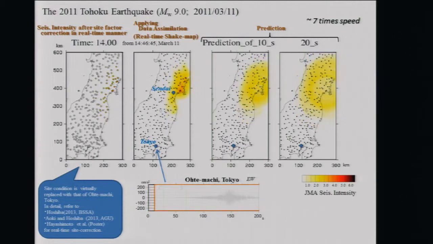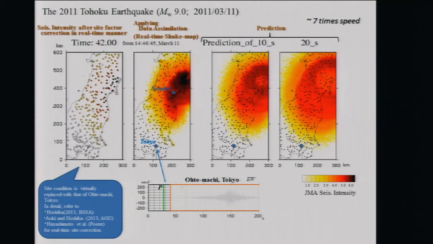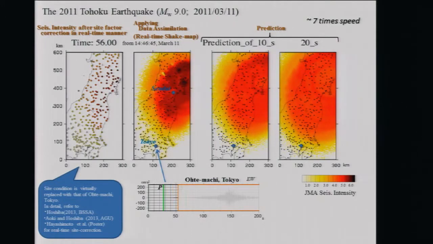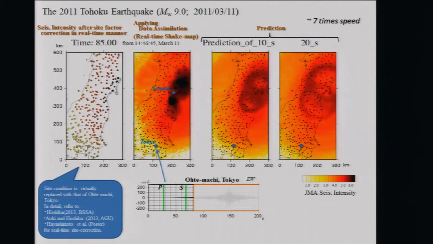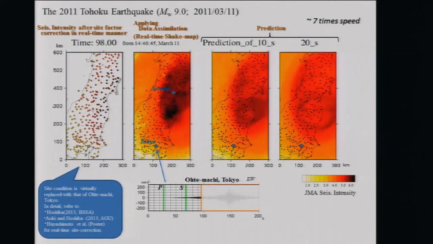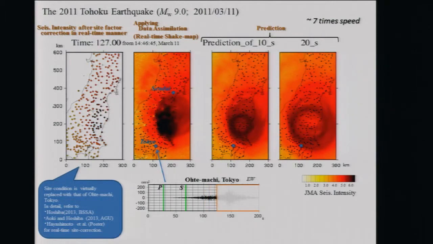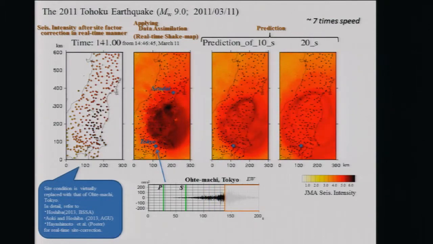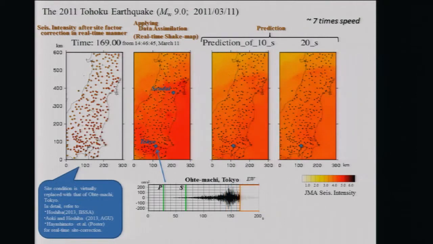So let's predict Tokyo. Now Sendai. Strong shaking at Sendai, but probably not so much influence on Tokyo. Sendai again, strong ground shaking, but not so much influence again at Tokyo. Here, strong ground motion appears, and then it's approaching Tokyo. 20 seconds before, 10 seconds before, it's now arrived. It's now shaking. Probably it's gone. Okay, something like that. I repeat again.